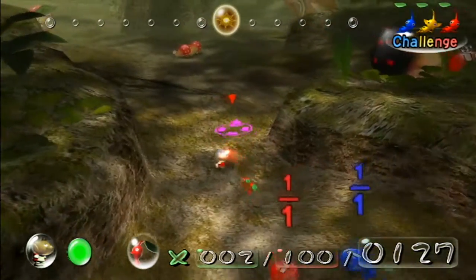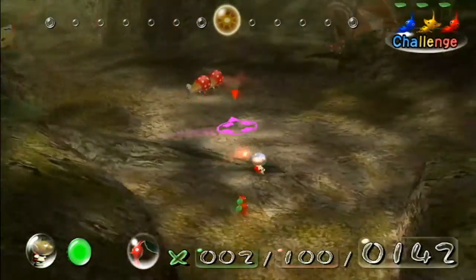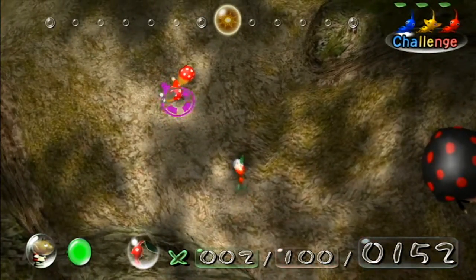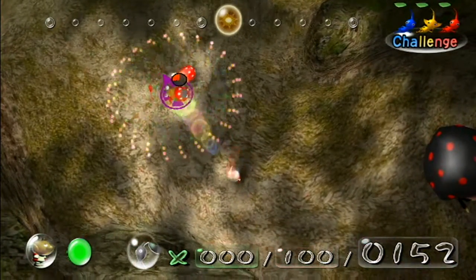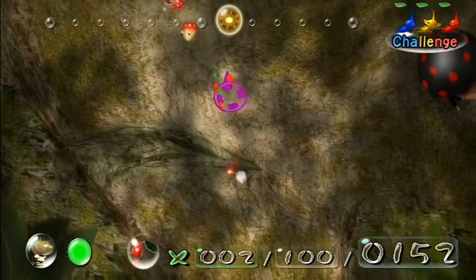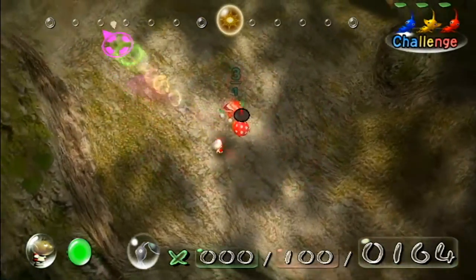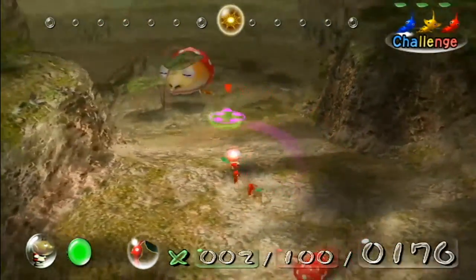Awesome. Okay. Anything else I can do right now? I mean, I could kill you guys, I guess. It only takes like one Pikmin on you to kill you if you crush them like that, but I can't carry you back, but I guess I can just kill them. Grab them later, maybe. Might as well.